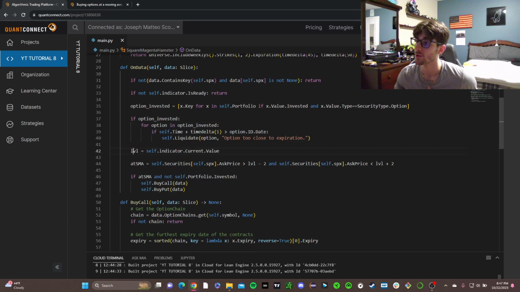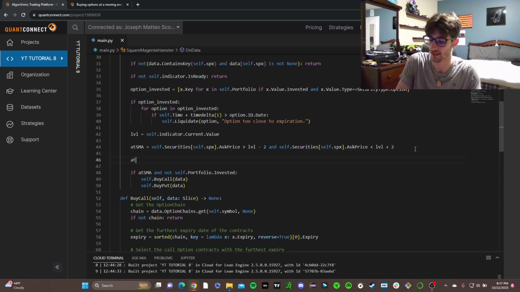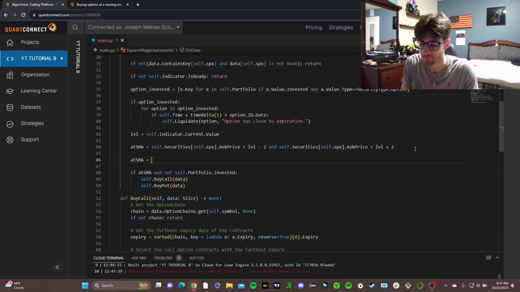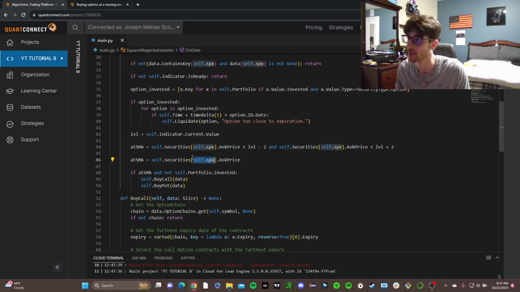And then right here, we're just saving our indicator value into a variable, so that way we won't have to type this long thing a bunch. And then we're going to get into this line right here, at SMA, and this conditional. So the intuitive thing to do is just to say, like, if we're at the SMA, well, we need to do this self.securities, because we're going to do it off the symbol, because the symbol is the only thing that has the self in front of it.